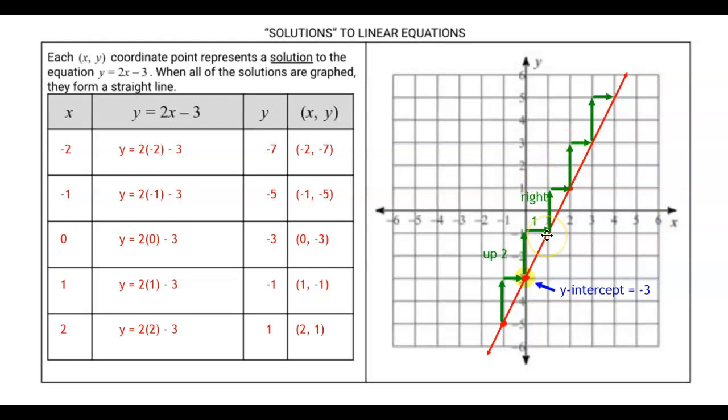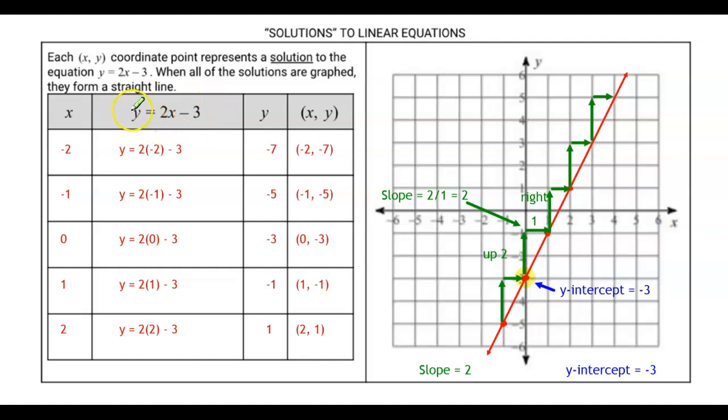So since that pattern is the same, it's a constant pattern, we're referring to this line as having a constant slope. That slope is just all the up values divided by all the right values. In other words, my rise divided by run is 2 over 1, which is equal to 2. So if I were to summarize the key features here, I have 2 as my slope and -3 as my y-intercept. And conveniently, we actually have this information already encoded into the equation.